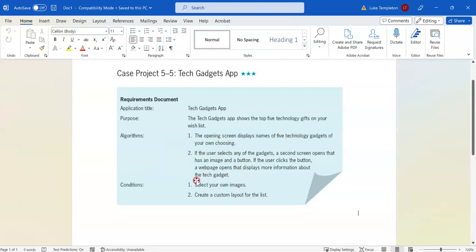Select your own images. I just got the stuff from Amazon. I also created my own icon launcher, and I also used that as a bonus thing to put in my list with my text views. Create a custom layout. Did that, and a custom adapter. I could have gotten around that too, I found, but I went ahead and did it anyways.